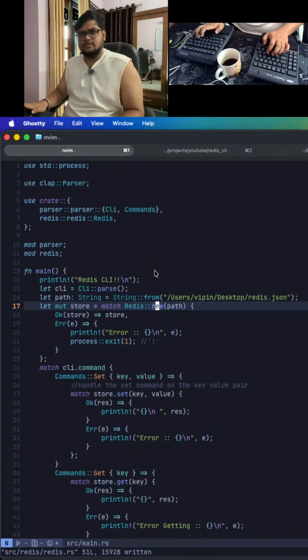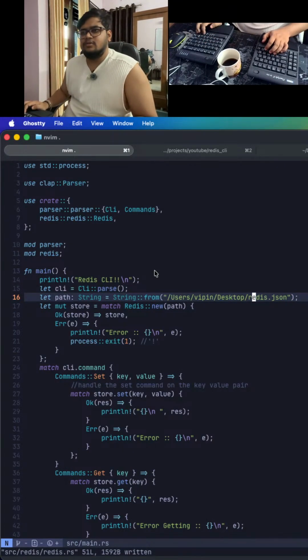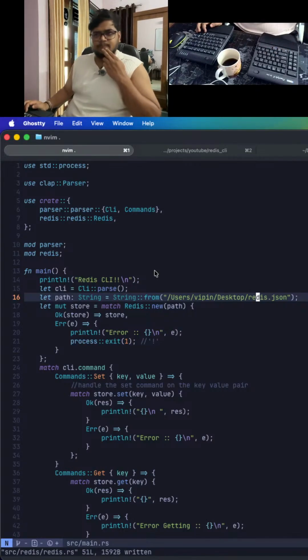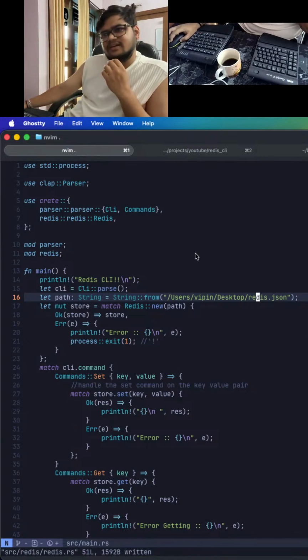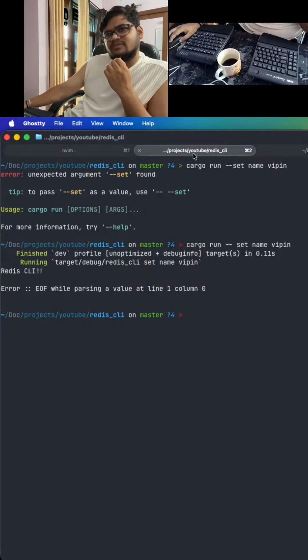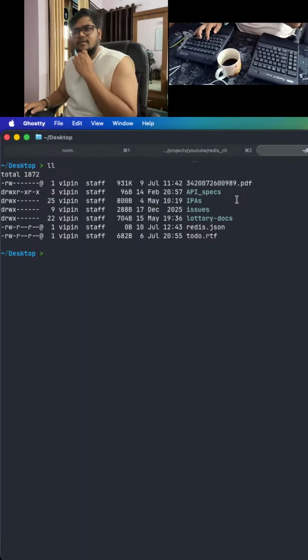Do we have this file name correctly? Redis.json. Okay, but earlier we didn't create it, right? Redis.json. I don't think we created it. What do you think?